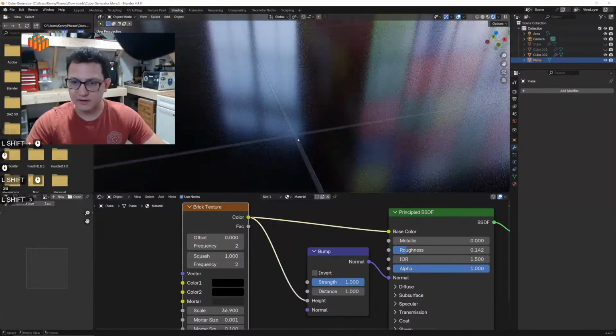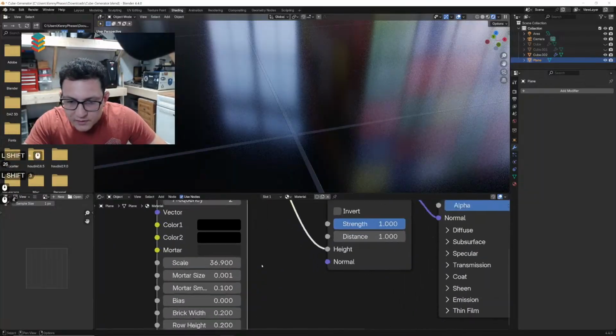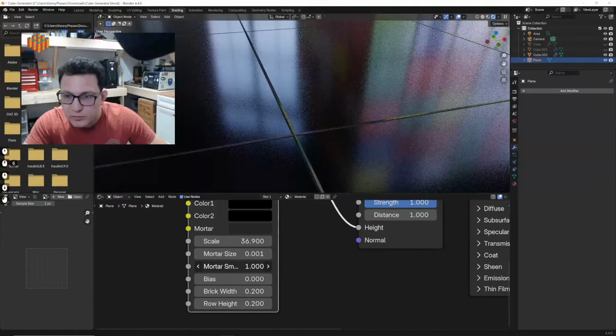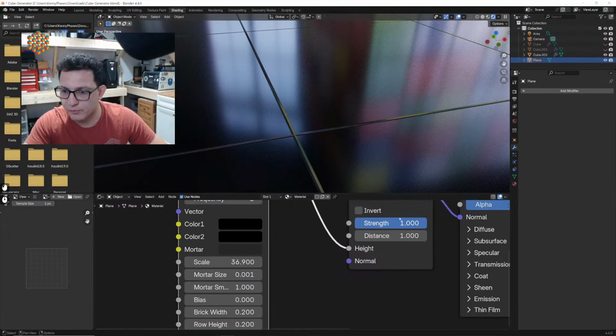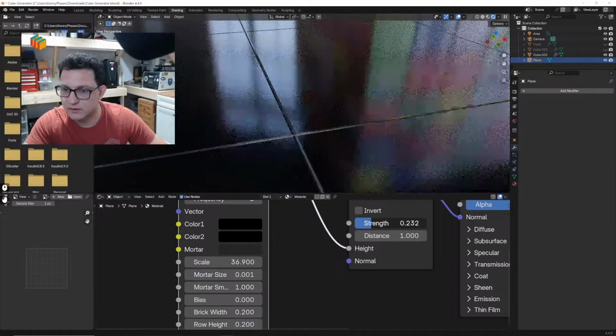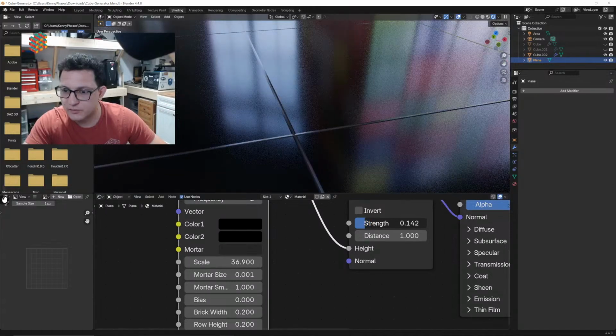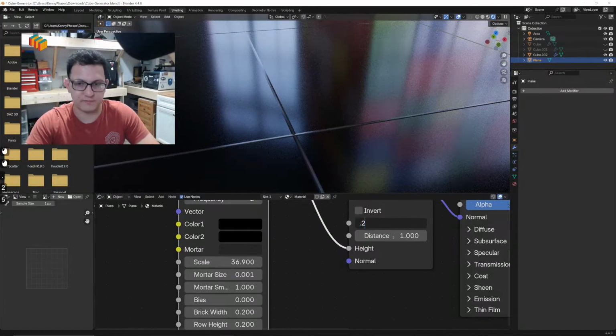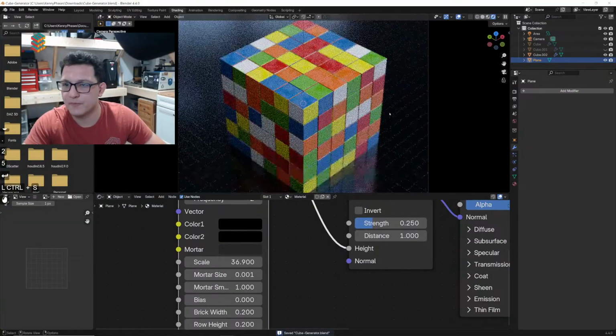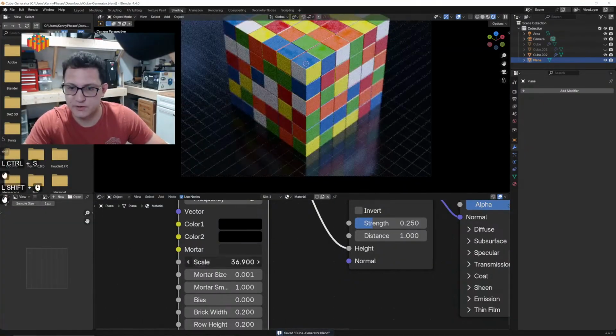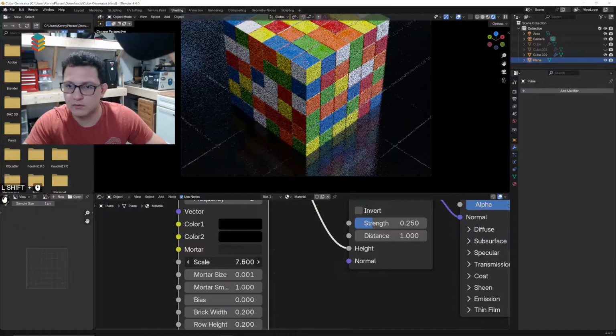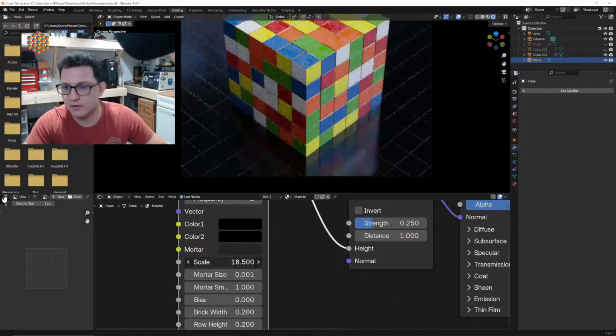There you go, now you can see a close-up of this. You have to go to mortar smooth. There we go. When you raise this value, you get that little groove, and then you can adjust the strength right here. So you can just do a very subtle 0.15 strength. And you get something that's actually like a grid floor, so you have some actual depth to it.